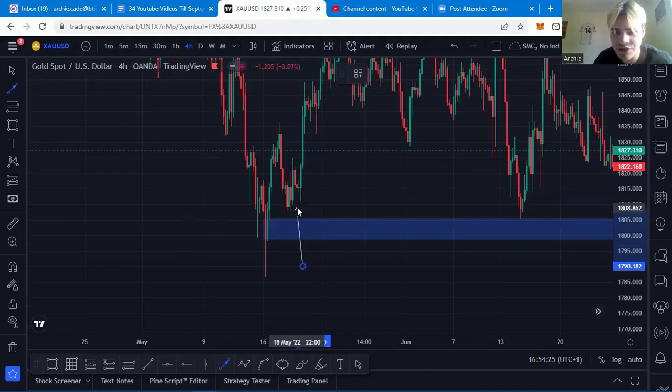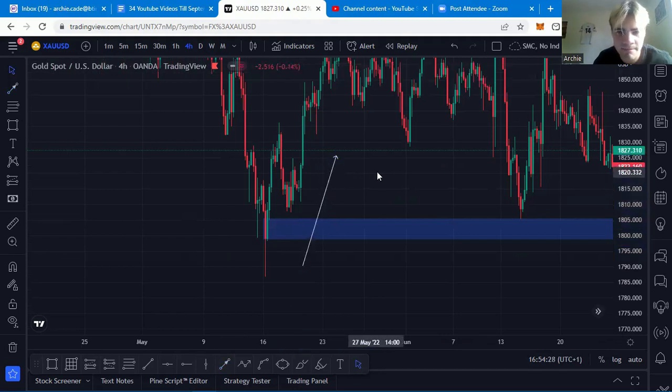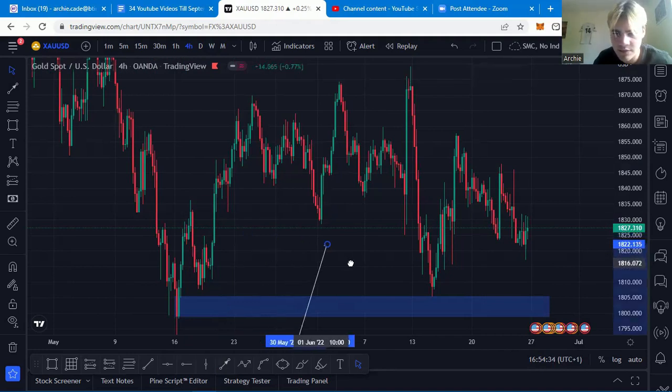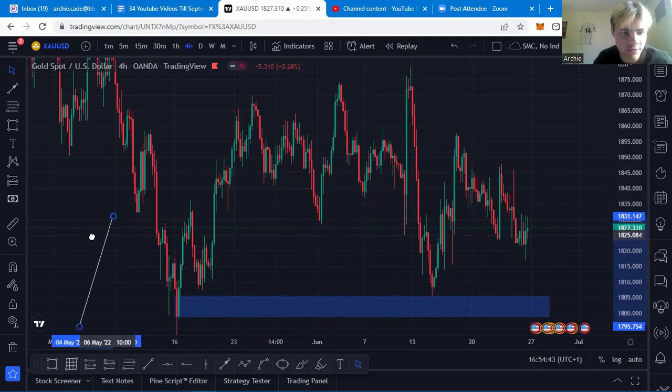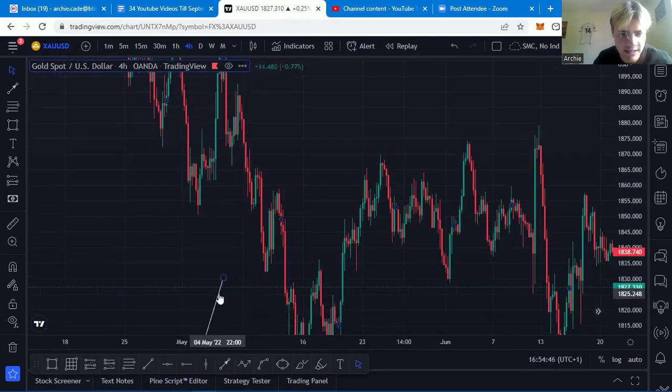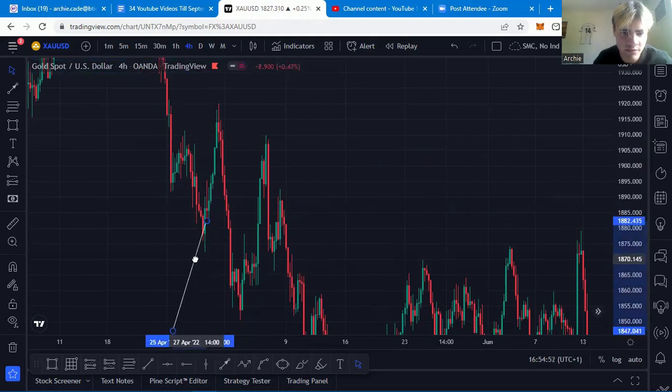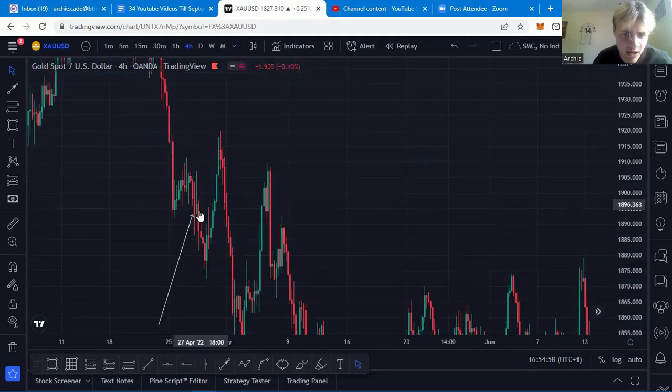They're not like these ones. Let's try and find another example that's really clear and obvious. I'm trying to think of one that's not really worked out very well, because most of the down ones have worked out well. That's why it works so well on gold. Let's use this as an example. It goes down, comes straight back up, and then goes straight back down. It doesn't leave two candles sitting there together with no space to the right. I'll try and make this as simple as I possibly can.